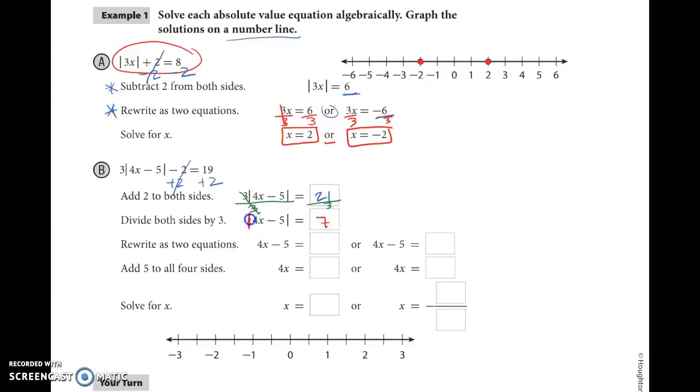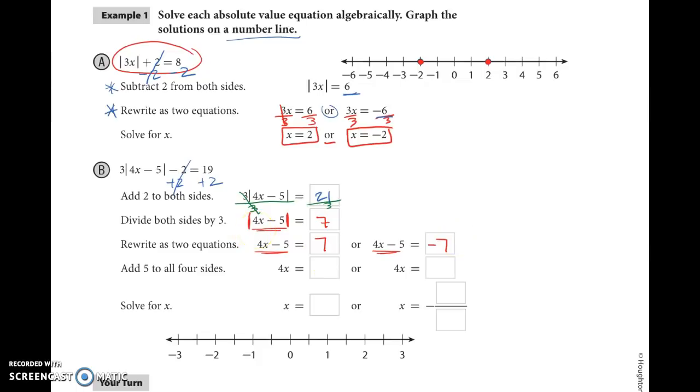Now since our absolute value is isolated, we can now split it. And notice when we split it, we don't carry the absolute value signs down with us. We're just taking the argument inside and setting that equal to the positive and the negative. Right, we're accounting for that absolute value already by setting it equal to the positive and the negative, and we're trying to find what values x can be.